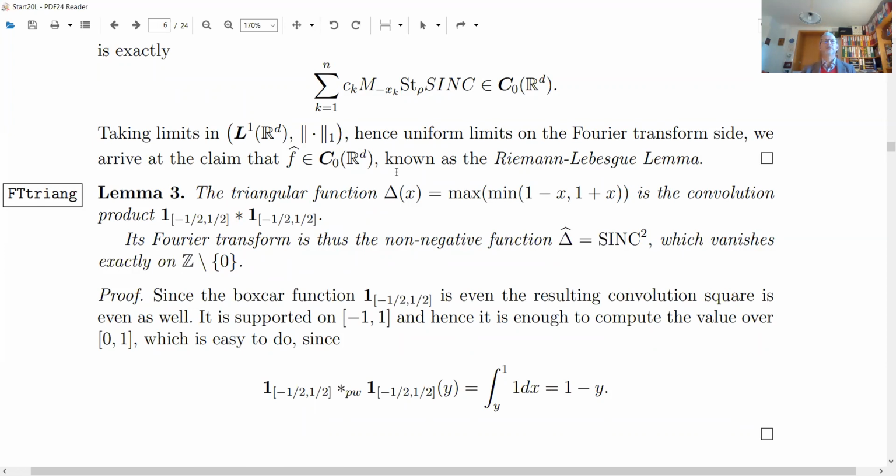That's why we should look at the triangular function. And I must say, it's just the ordinary situation that you're taking a piecewise linear function starting at -1, going up to the value 1 at the origin. So if you put x equals 0, you have, of course, 1. And then you go down with 1 minus x until you reach the value x equal 1, and then it's 0 again. So you can write it easily as a minimum and maximum. It turned out to be a little bit tricky to do this in GeoGebra, but we want to just observe that this is the convolution product of the boxcar function by itself. And therefore, and that's a quite important thing, we have that the Fourier transform of the triangular function, and I use this symbol capital delta for it, is the sinc square function.